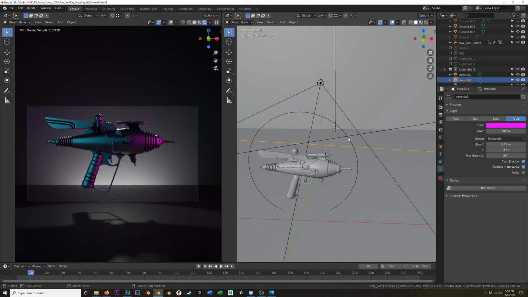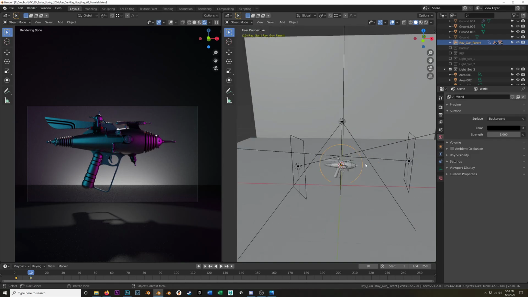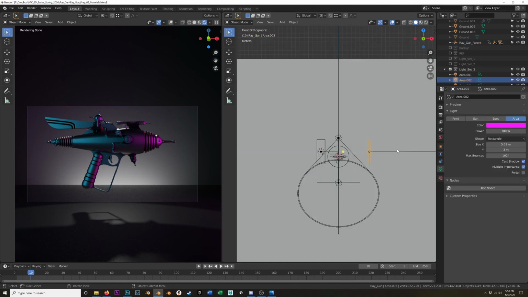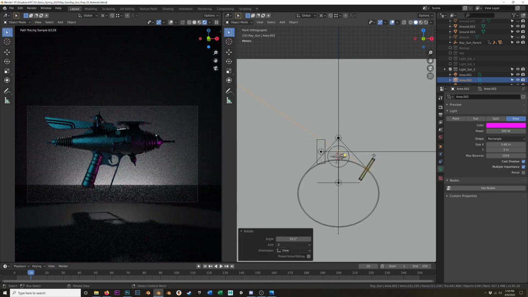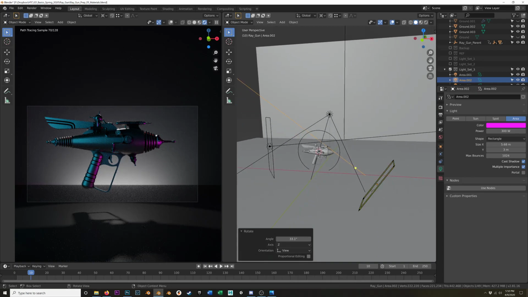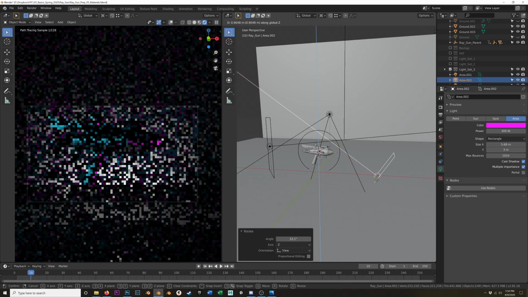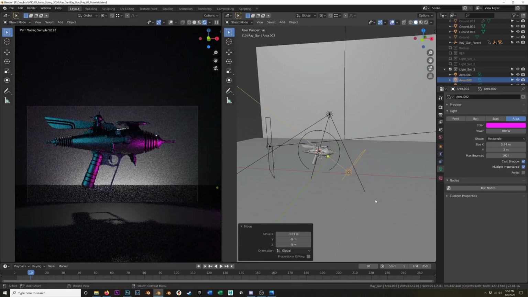We can also, if we select our empty here, snap the cursor to it, and then set our pivot point to the 3D cursor. From the front view, I can rotate this kind of around so it's more underneath. And then we need to bring it up and bring it in a little bit. But now we're getting some underlighting going on.